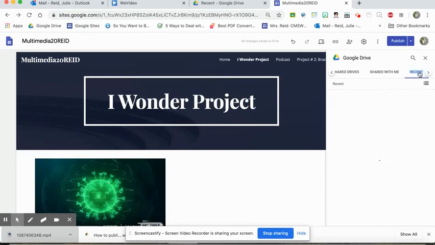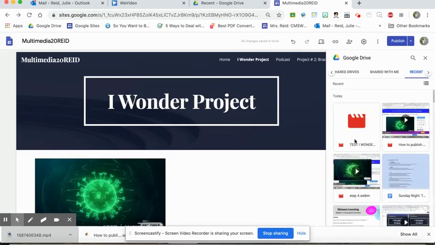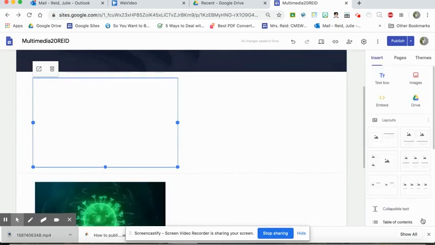Go to recent. And then you're going to grab that and you're going to insert it. And so then eventually, it might not happen right away, but eventually you'll see that video on your website. Now, again, you have to go ahead and publish, and then after you have published, you'll grab that copy publish site link and turn that in.